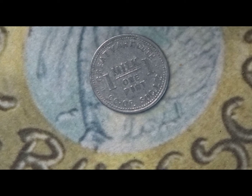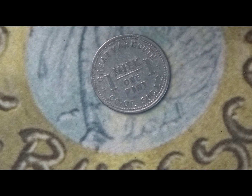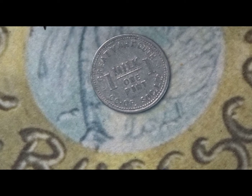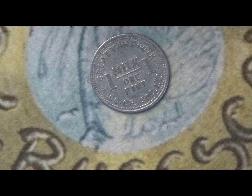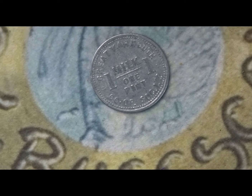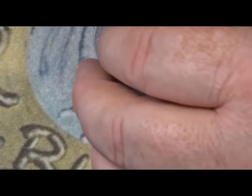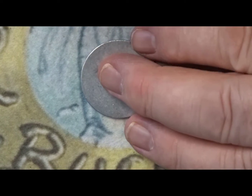The Co-op is a supermarket — or if you're viewing somewhere like America it would be something like a smaller version of Walmart. It was set up originally so people could band together to buy items, but they did issue tokens to people. These could have been through government schemes or anything, and they were tokens that allowed you to buy items for a certain cost, and these are ones that I've managed to get hold of.